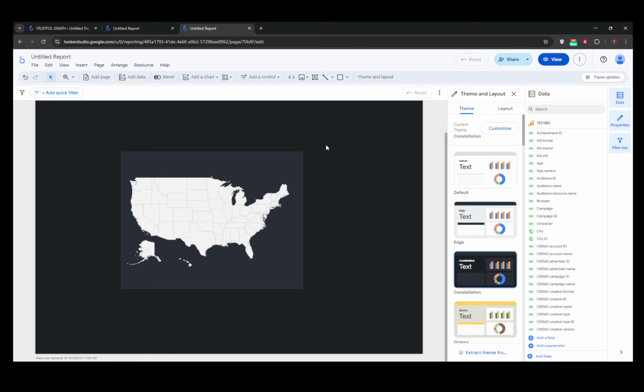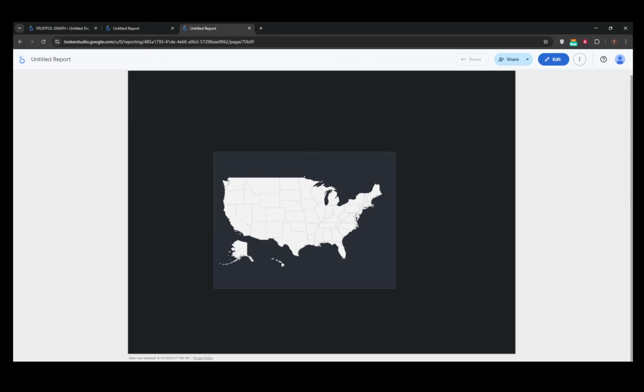And there you have it. By following these steps, you've successfully created a location report in Looker Studio using GA4 data. Whether you're using this to monitor global reach or honing in on specific cities, you now have a powerful tool to visualize and analyze user distribution across different geographical locations.